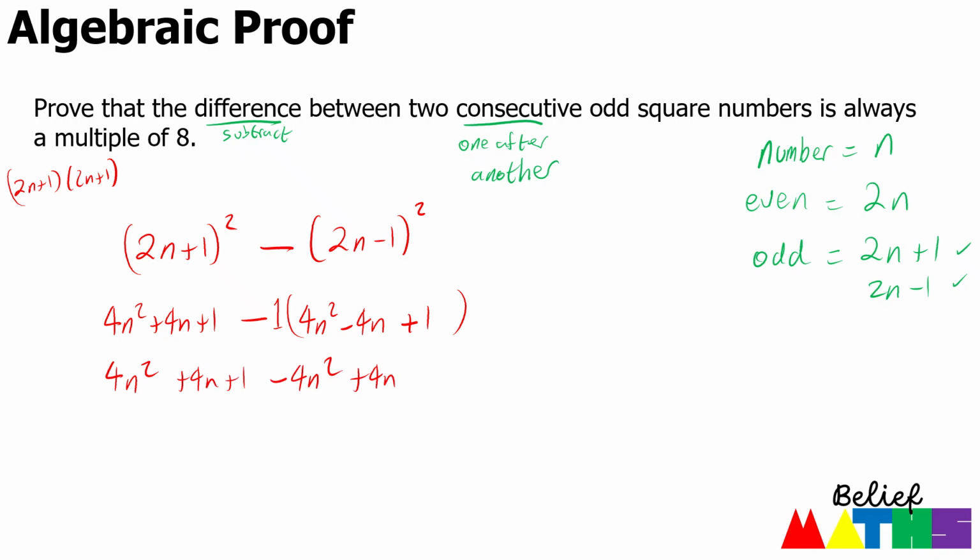4n minus 1. And then when you collect like terms, the 4n squared minus the 4n squared cancel each other out. The 1 minus 1 cancel out, and we just end with 4n plus 4n is 8n. And we wanted to prove it's always a multiple of 8. So 8n just means 8 times something. So that's our answer proven. So we can just say always a multiple of 8. Similarly, if they wanted to prove there was always a multiple of 2, you could just factorize 2 out of your final answer and show it's 2 bracket something, and then it's always a multiple of 2.